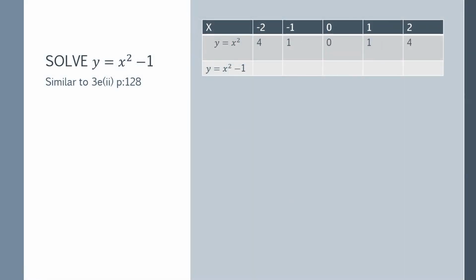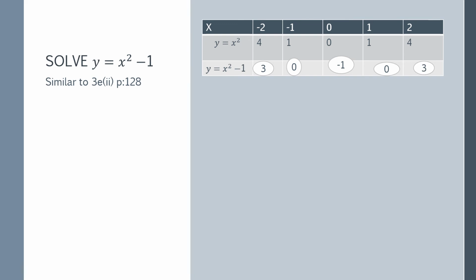Want to graph y equals x squared minus 1. As we said before, we draw the table of values of x. I chose the points from -2 to 2, and then you will find the value of y equals x squared. You'll get 4, 1, 0, 1, and 4. That is the method in your book. And then you'll subtract 1 to get 3, 0, negative 1, 0, and 3.